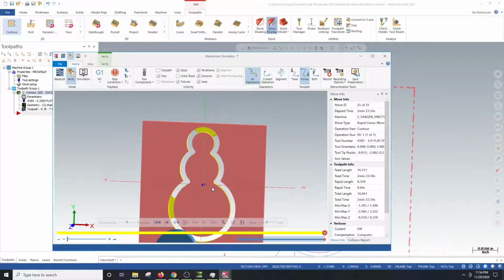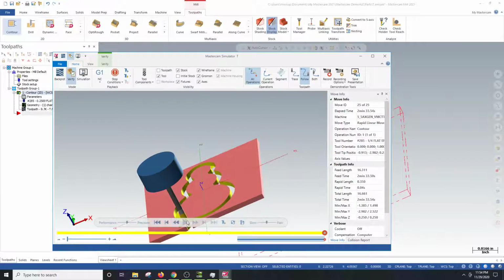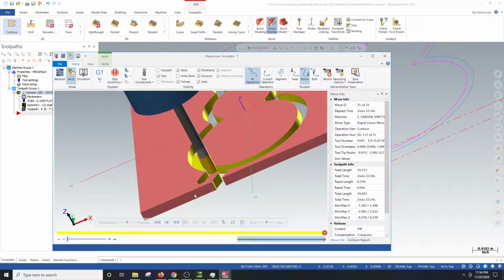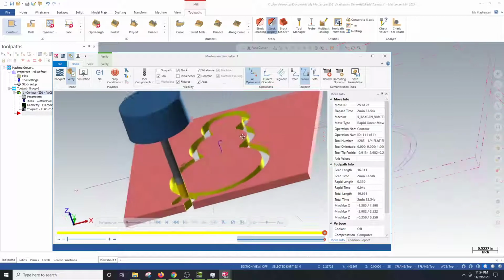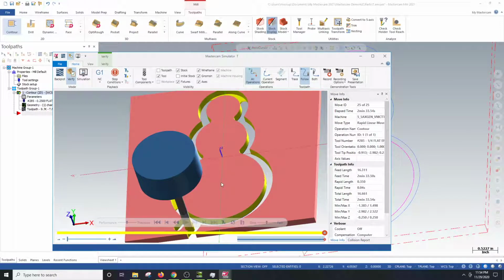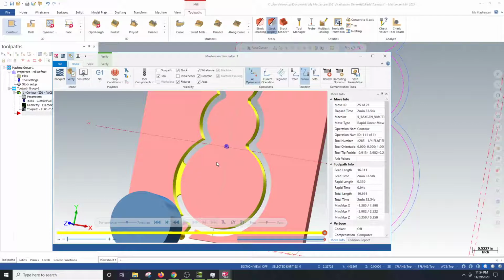But that's one example of how to do tabbing. And again, if you cut directly right through it without tabbing, this piece will fall out halfway through your cutting or really close to finishing it. This will start to sag, and then it'll actually catch your bit here, and that'll either destroy your bit or destroy your part, or both. Most likely both. So what you want to do is these tabs, and it helps with keeping the part in place until you're ready to cut it out. That's an example of tabbing.